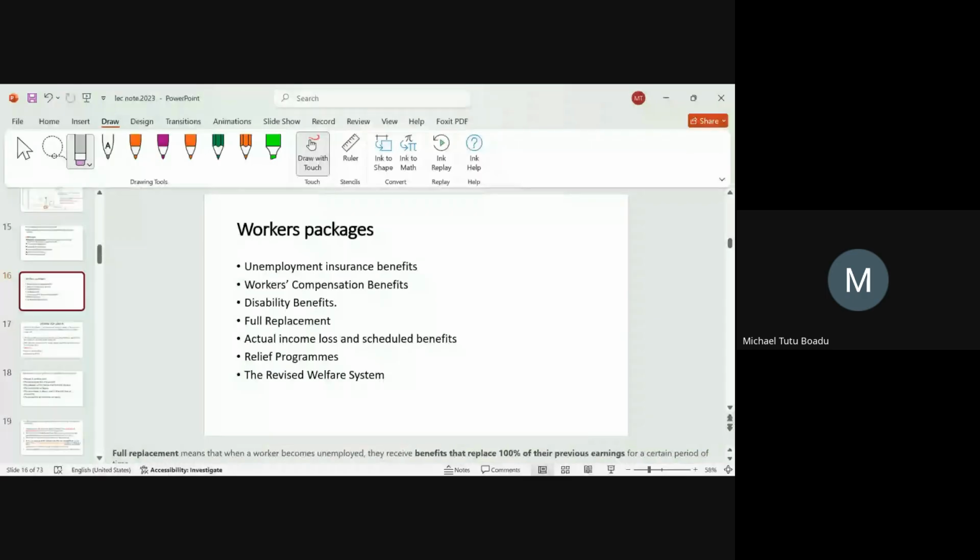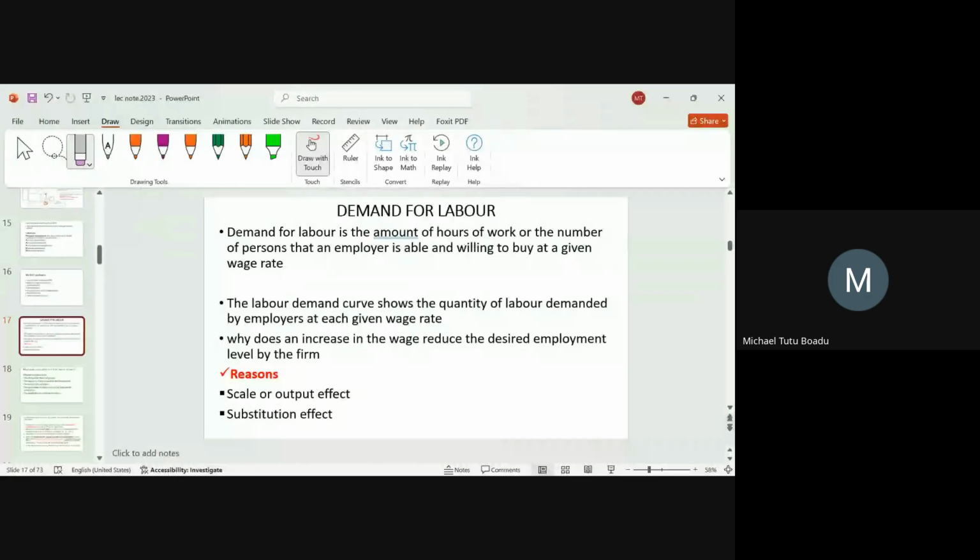All right. Now, let's look at demand for labor. When I say demand for labor, just put variables that you are changing from the definition that you know about demand for goods and services. For demand for goods, we talk about price, we talk about quantity, we talk about willingness, and we talk about ableness. So these four variables are the key variables when you are defining demand.